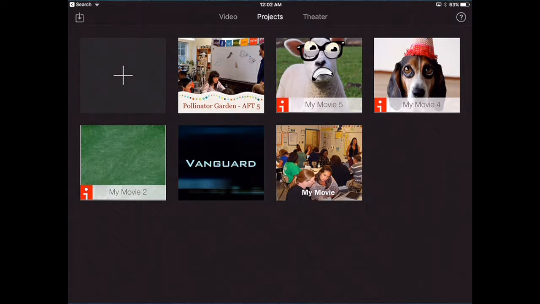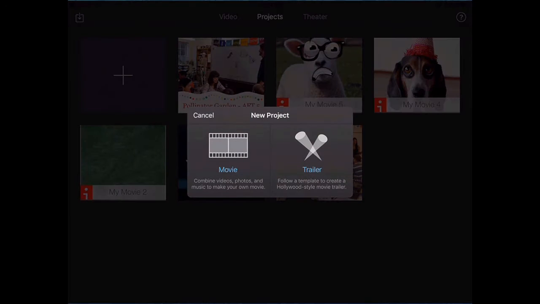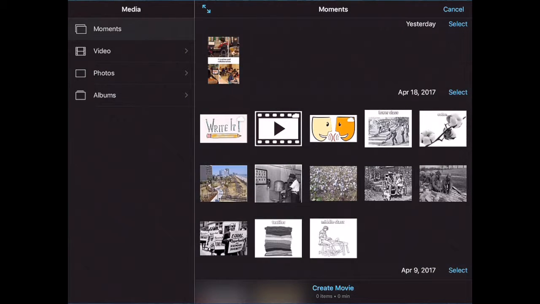Okay, once I get into iMovie to begin my iMovie project, we're going to do a very quick, basic introduction. So I'll tap my plus sign. Now I'm going to choose movie. As soon as you choose movie, your media library will pop up, and it's going to pull up any media on your iPad that you could possibly use within iMovie.